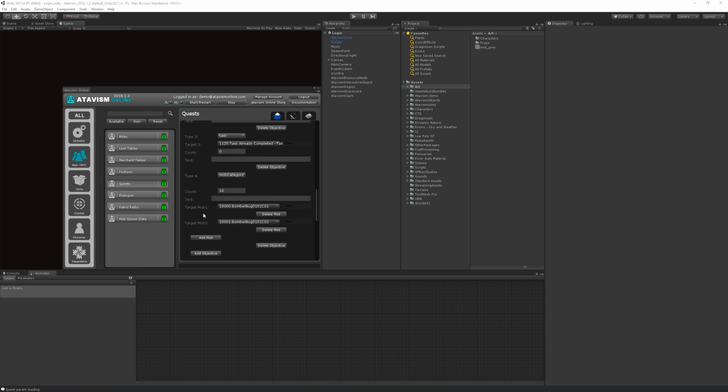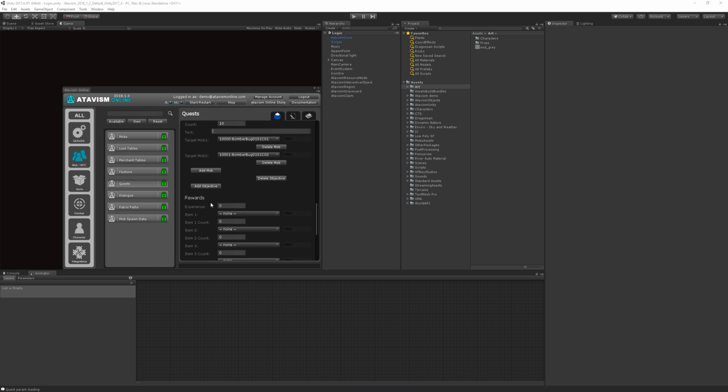We can imagine some quest like kill elite orc mobs, while these elite mobs can be orc warriors, orc mages, orc priests, and so on. So we can define multiple mobs here, and of course the number of those mobs and text for this objective.